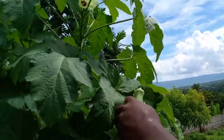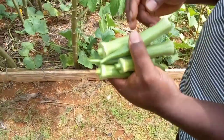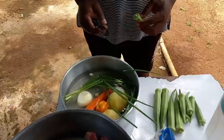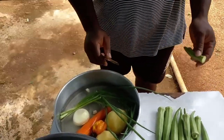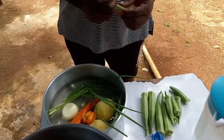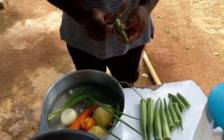My okra now stop, guys. You have to go pick up because it's still flowering. Alright, guys, so we're going to get this washed and cut up. Stay tuned. So what you do, guys, is cut off the head and the tail. And the tail. You don't want to say the other word.